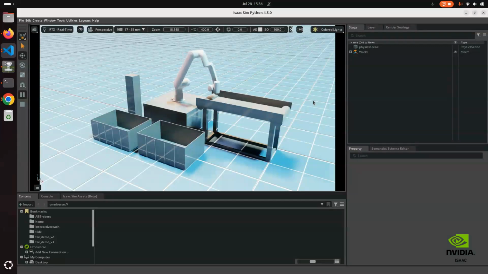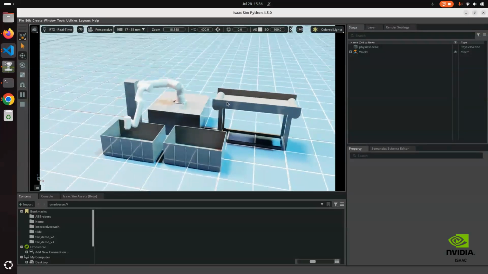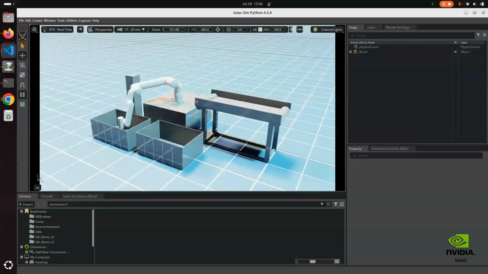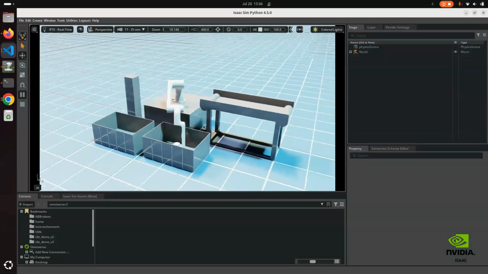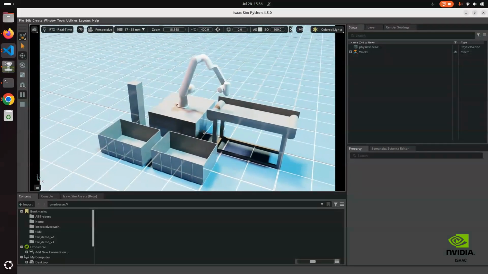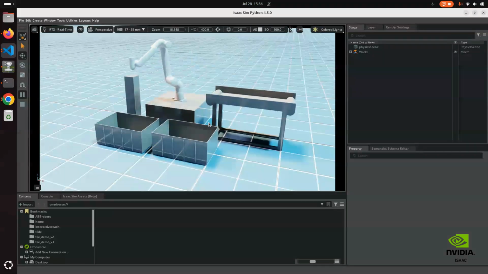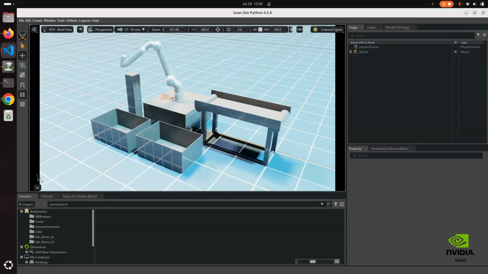In this video, we are going to be working with Isaac Sim to do some interactive cell design, and I will be going through the code that allows this to be possible. A common task when working with robots, especially when deploying robotic manipulators in industrial manufacturing settings, is you need to design how your cell will be laid out.